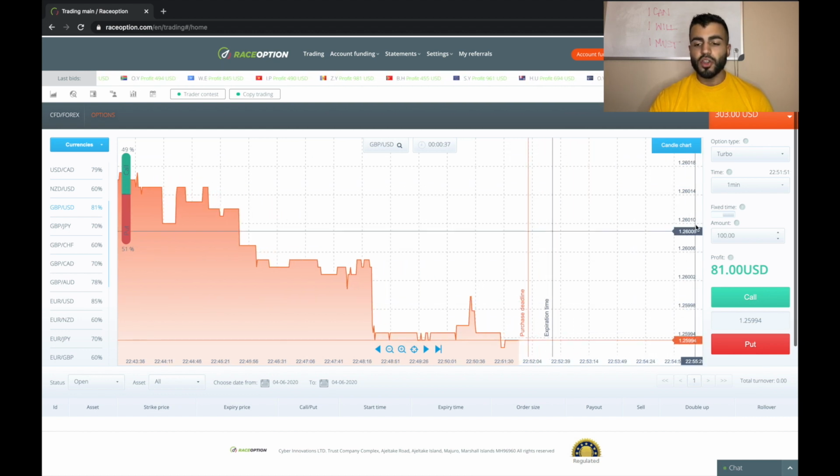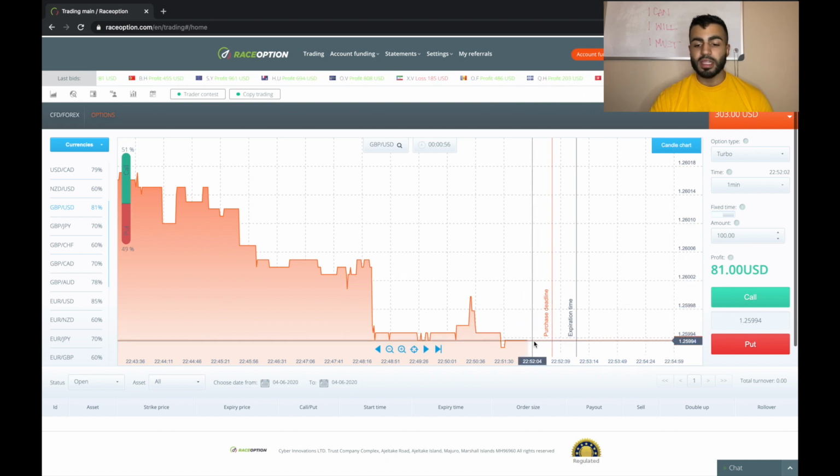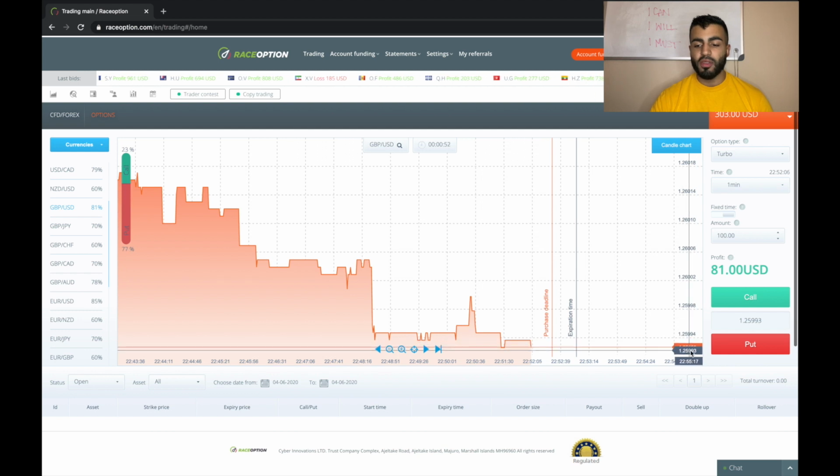So you're going to see a lot of different numbers here, price, right? As you can see, wherever this little orange line is right now is where the current price is going to be at. So if we right now are sitting right here in this section, then the price is currently at 125,993. It just dropped to 125,993. It can go up to 125,994 or below. But you also see these numbers right here. This is also another indication as to where the market currently is at right now.